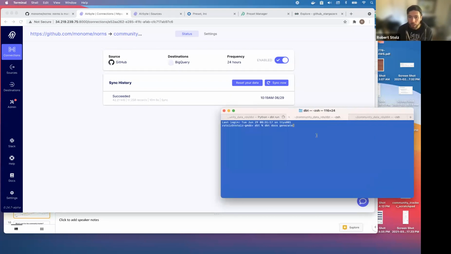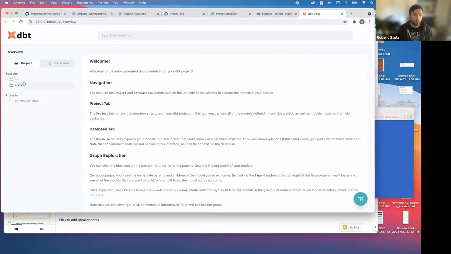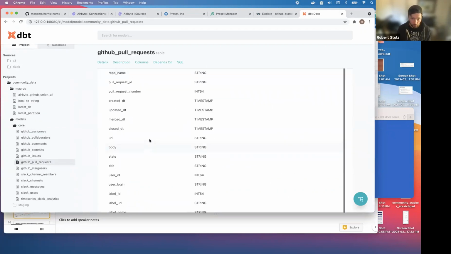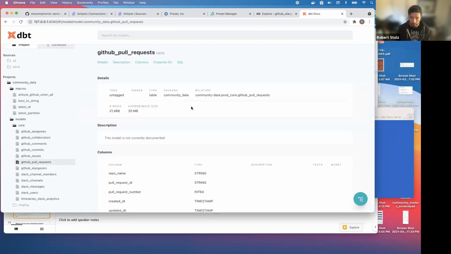And then DBT has some other really cool features too, which I want to show off super briefly. We're almost out of time for the presentation part, but one thing is that it generates documentation for your transformations for you. It has this feature called dbt docs generate. It'll take a couple of minutes, but I already built a catalog earlier, so it remembers. Then dbt docs serve will start a web server, and in this web server you can see the projects and look at the models. If the models have documentation attached, you can see it, and get estimates of the size of the table, things like that.